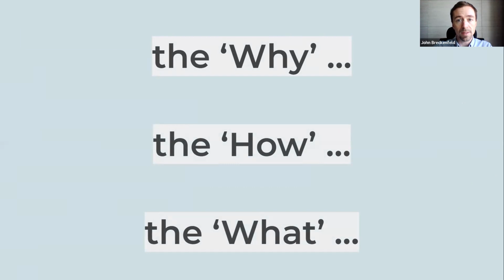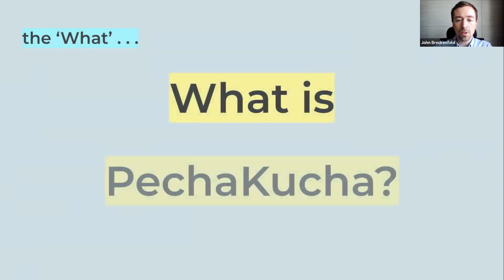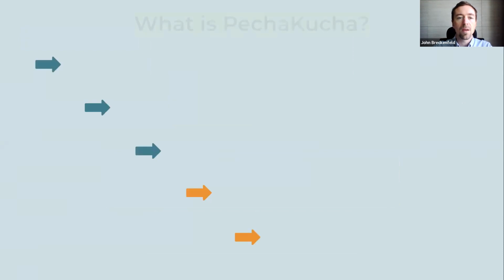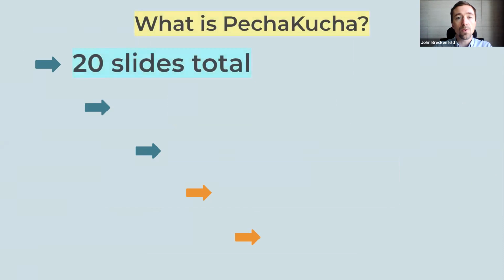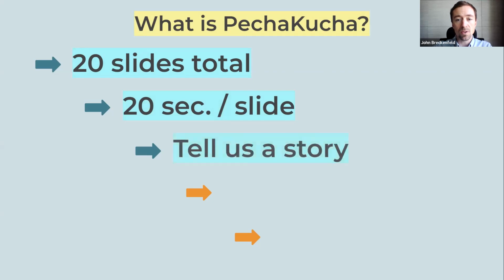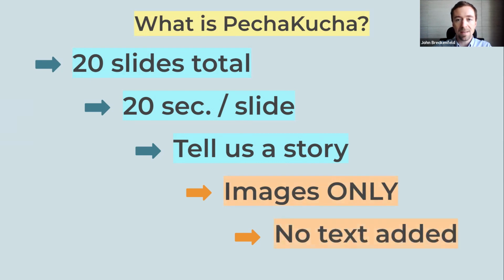In regard to student presentations. The what, simply what is Pechakucha? And I'll give a very brief description, 5 points. So you use 20 slides total, 20 seconds per slide, and you should tell us a story. These are the foundation of Pechakucha, the Pechakucha approach or framework. And so I go kind of extreme, and I say for my students, images only and no text added. And so I'll explain why I add those 2 requirements with my students.